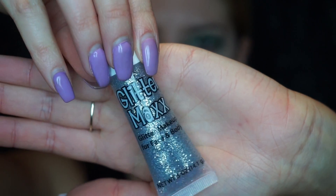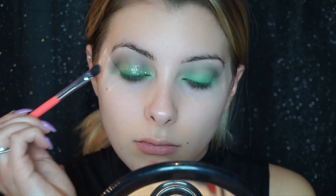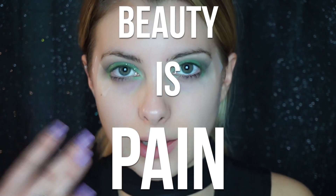Now taking this stuff called Glitter Max — I literally just got it in a kit from Party City with a bunch of paint and stuff — I just put it on the back of my hand and took a flat shader brush to pat it all over my eyelid. This was kind of difficult because you cannot look up; you have to keep looking down until it fully dries because you don't want to get any of that glitter in your crease or in places it's not supposed to be. I'm not going to lie, this glitter stings my eyes a little bit. It's literally from Party City — it says it's for the face, but just be careful when applying glitter around your eyes to make sure you don't get it inside of your eye.